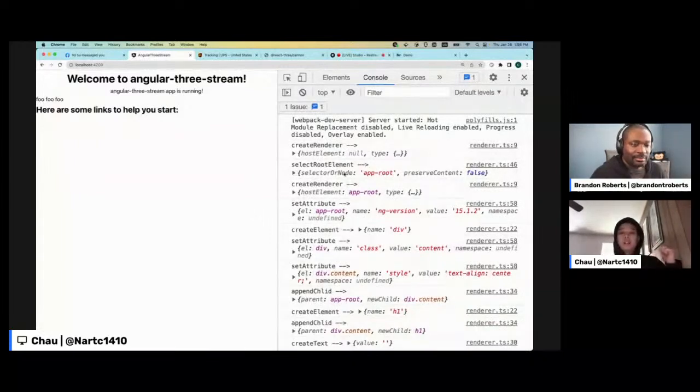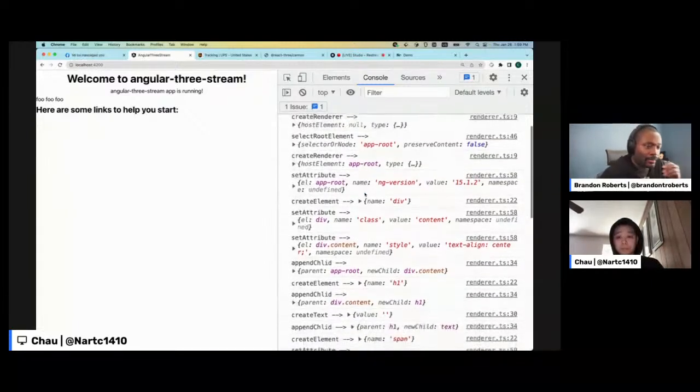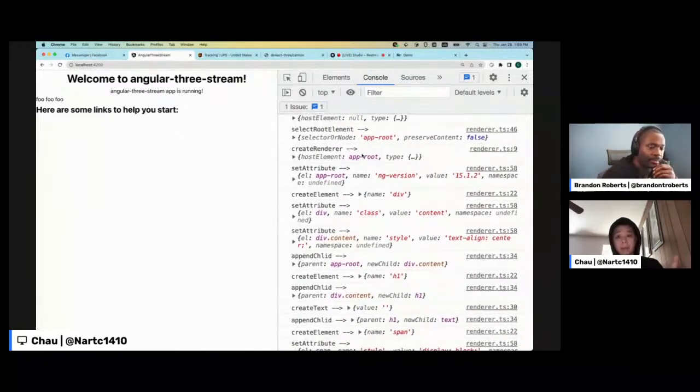All right. So take notice of the CreateRendererLog. CreateRendererLog is whenever Angular tries to create a renderer for a particular component. And here you can see that it's trying to create a renderer for the app component. That's the app root app component.